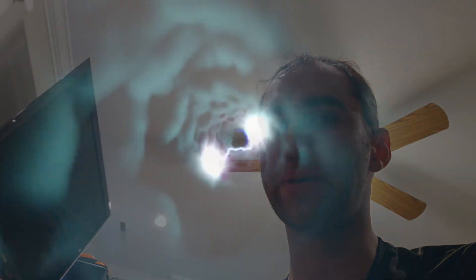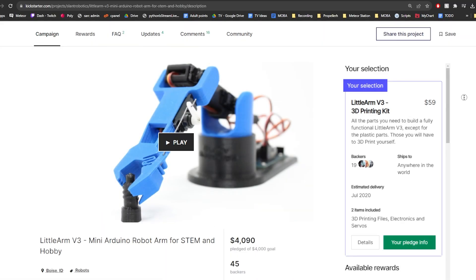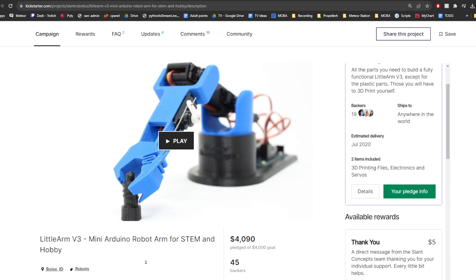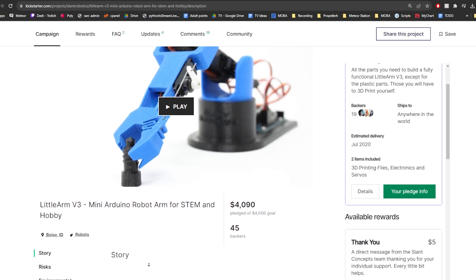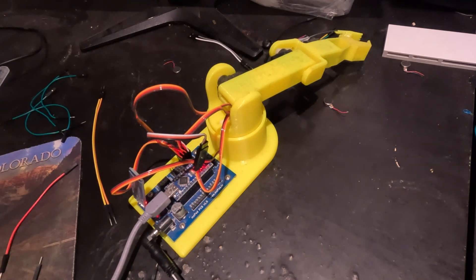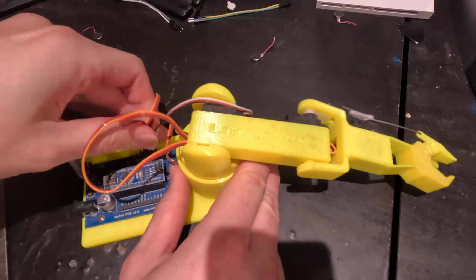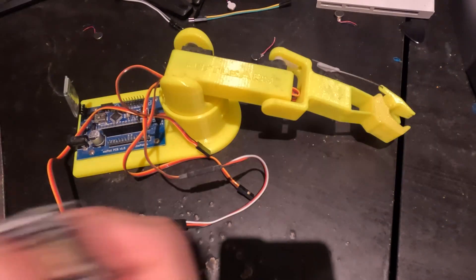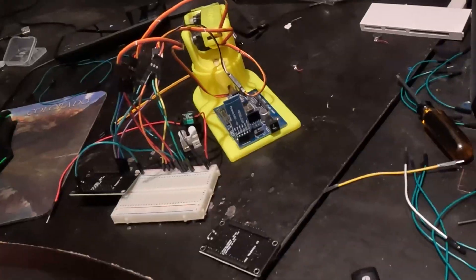To make a custom 3D printed robot arm takes a lot of 3D modeling, and I happen to really suck at 3D modeling. But thankfully I have a solution, and all it requires is going back in time for a minute. This brings us back to whenever this Kickstarter was — back before I knew how to do anything with Arduino and only knew that I wanted to. So when I saw this Kickstarter for a cheap Arduino-driven robot arm, I backed it. When I got everything set up, it all kinds of didn't work, which I assumed was my fault because I had no idea what I was doing. Fast forward to present day where I do know what I'm doing — it still doesn't work. I'm pretty sure it's the custom PCB board, but it doesn't matter because we're going to redo the whole thing.